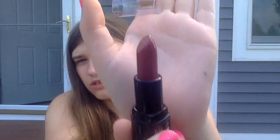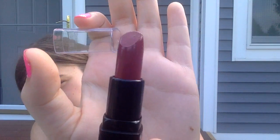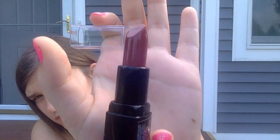And it's right there. And I didn't realize how dark this color was going to be. It's like a red-brown. And again, they gave you quite a bit of product. And these smell like cocoa butter, kind of. I don't know about the other one. It might just be that one because it said mocha. But it smelled really good.